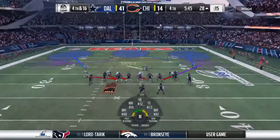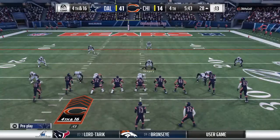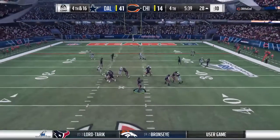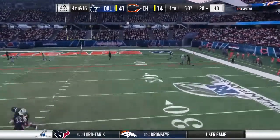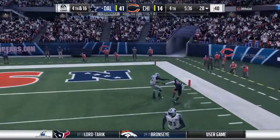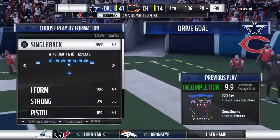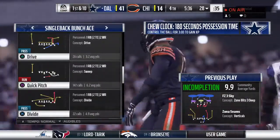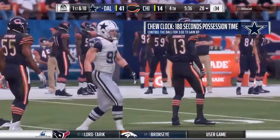All right, now look at 56. Look at 56. Watching now, Barney. As expected, they're going for it to keep the drive alive. And they will not be able to hook up there. It's incomplete. The Bears tried it on 4th down, unable to convert. And the Cowboys' defense is going to get them the football back.